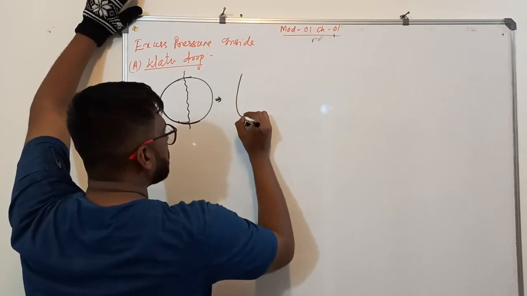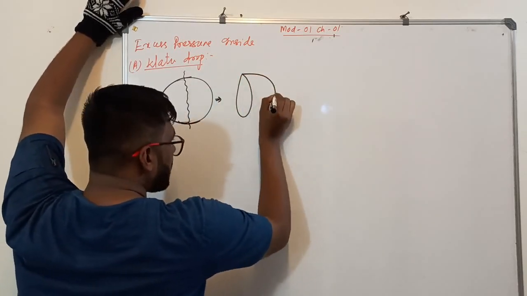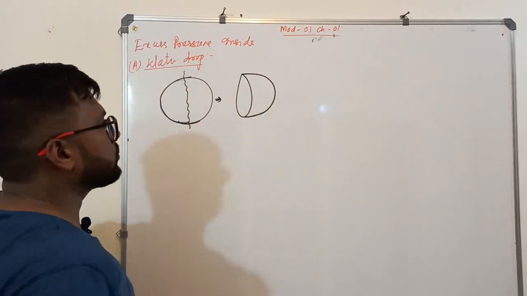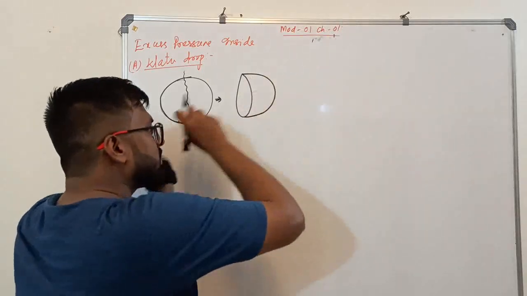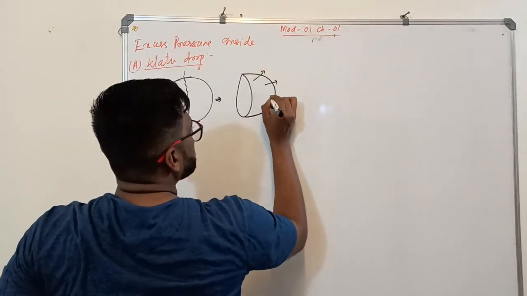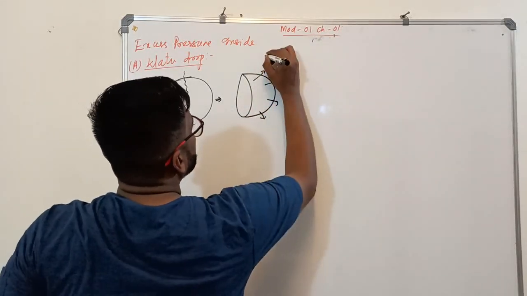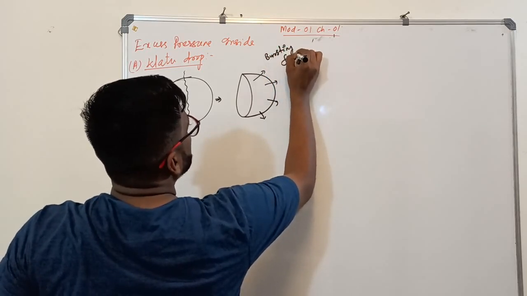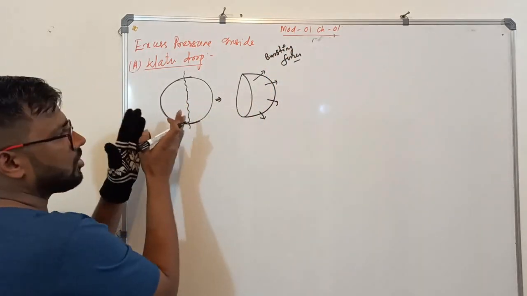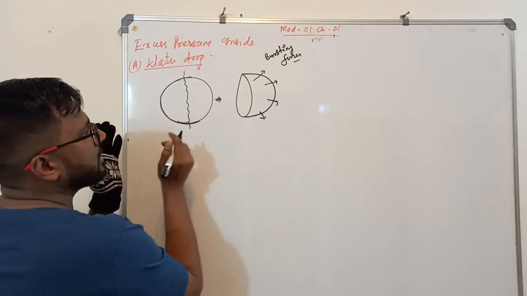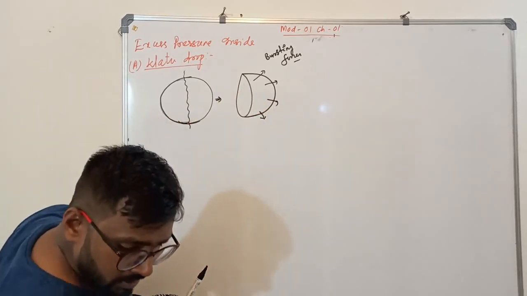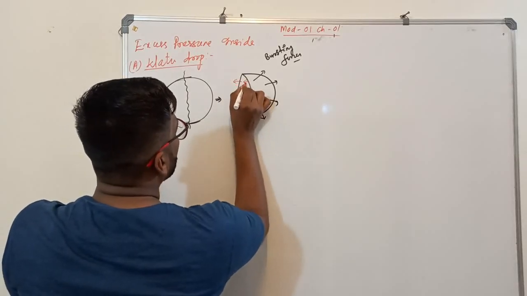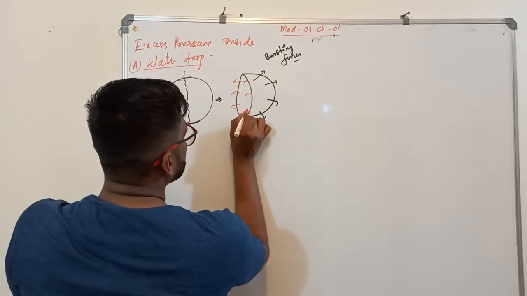How will it look? It will look like a hemisphere. It will look like this. Correct. So because of this excess pressure, it is still bursting out. So the bursting forces are like this. But normally it is in stable condition. Stable condition means some restoring forces are also acting. Where are the restoring forces acting? On the surface. That is your surface tension, surface force.